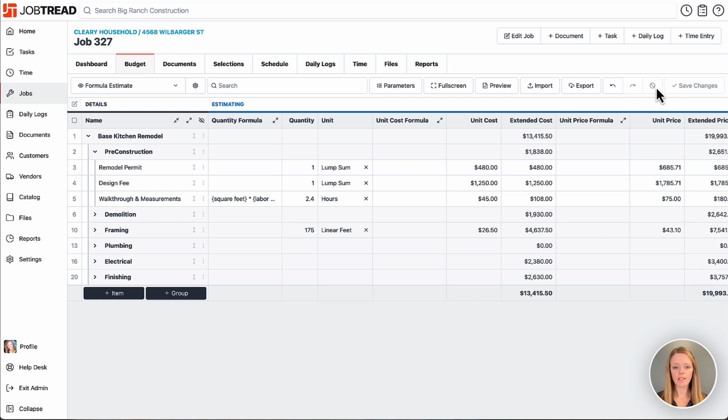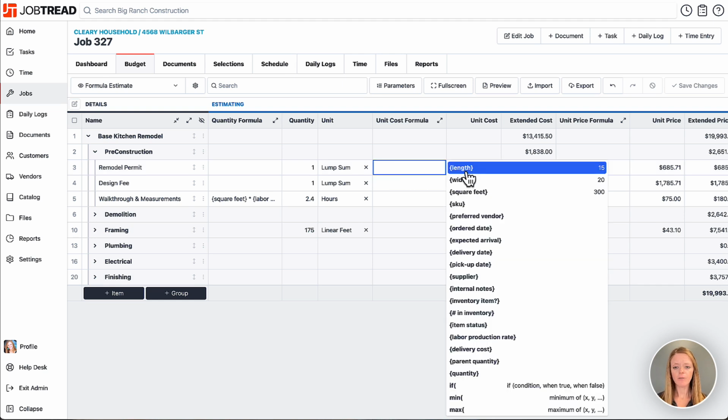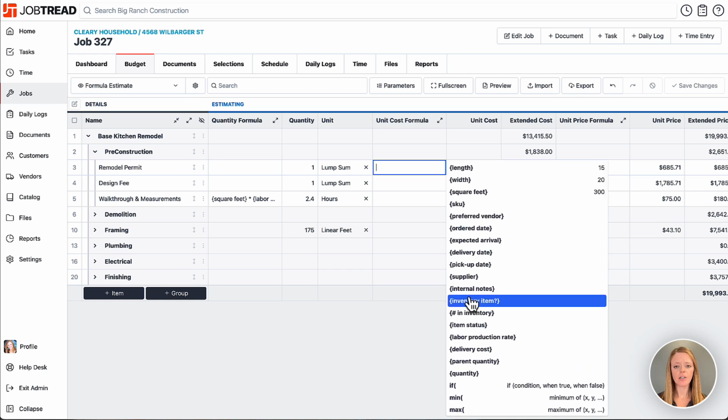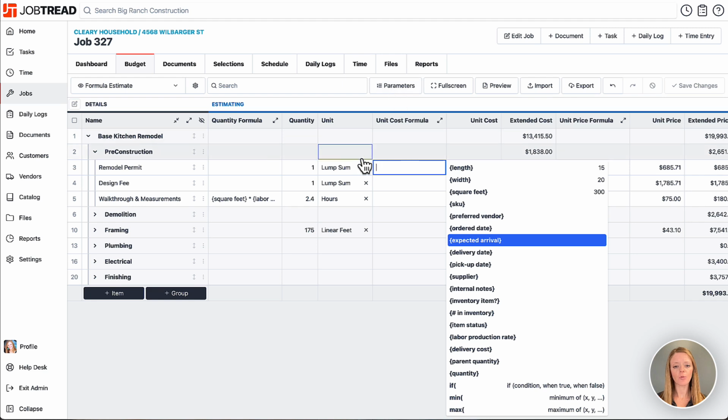Let's clear that. You also have the ability to reference other information in JobTread to pull it into your formula. In this case, I can click on the formula box and see various reference points that I can include. These references are from either your job parameters, you can reference a cost group quantity, or you can reference other data points within the cost item.